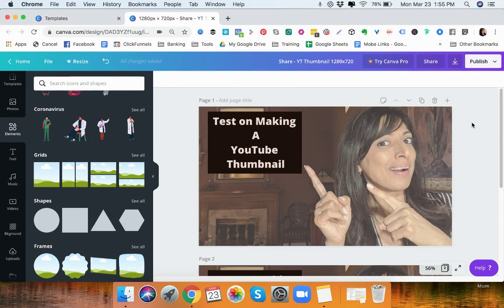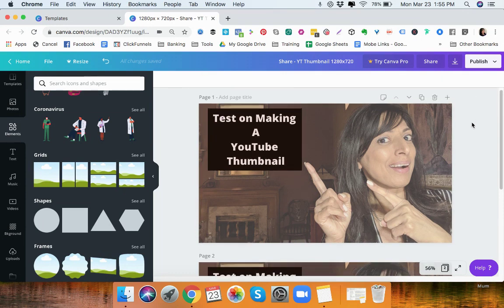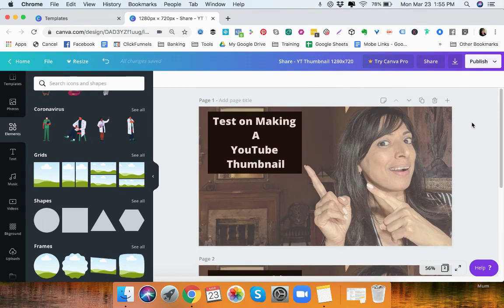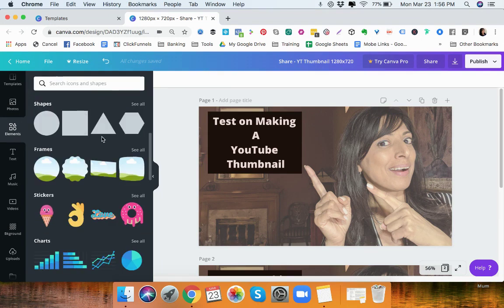So I'm going to share this video with you so you can create your tiles. You can always Google to see the exact size, but this is how you would create it to the size that you require. Now there are a lot of other options in Canva, and these are called frames, and these are actually very easy to use as well.